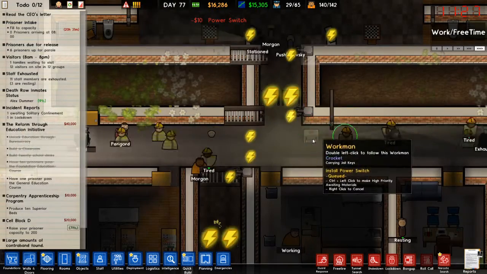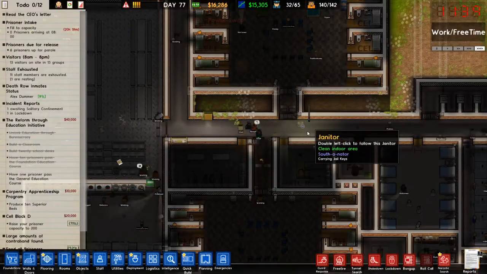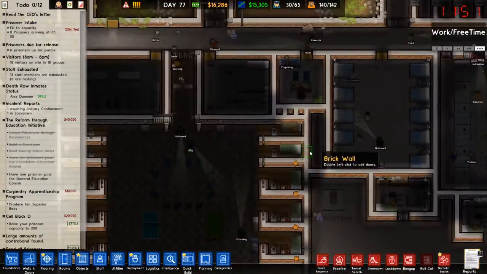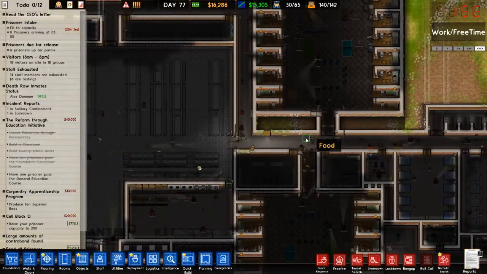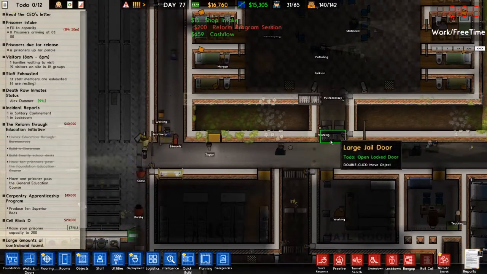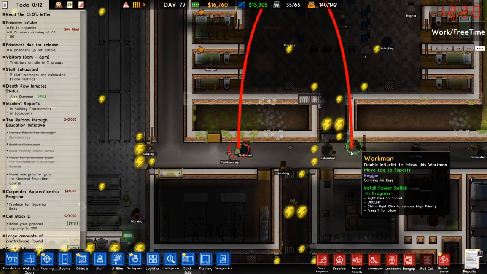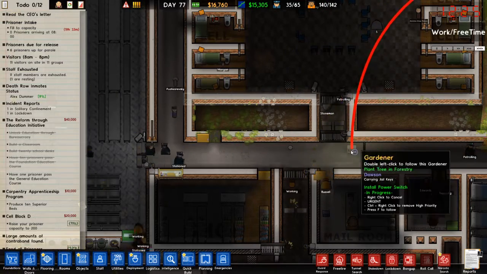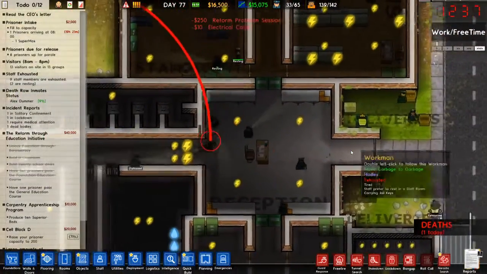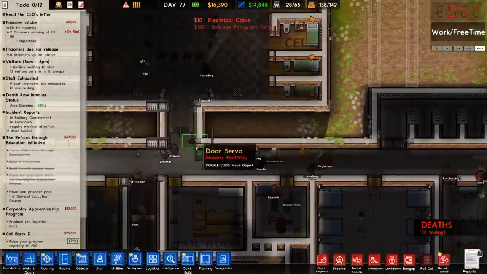Right, again, this is top priority. And that's top priority. I shouldn't have loosened so much at once. Come on. Right, hurry up, workman. There's 2 deaths today, and I don't like that amount of deaths occurring.